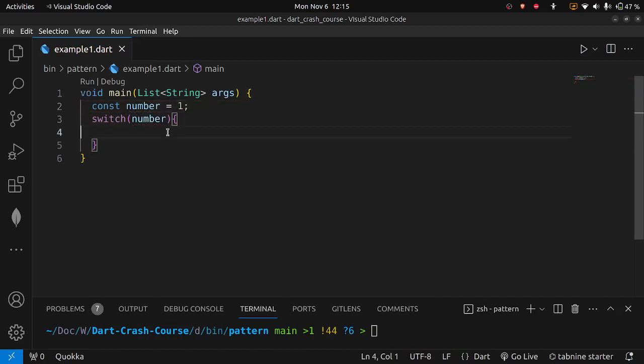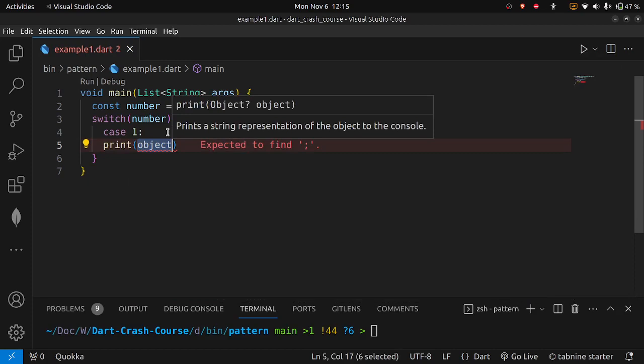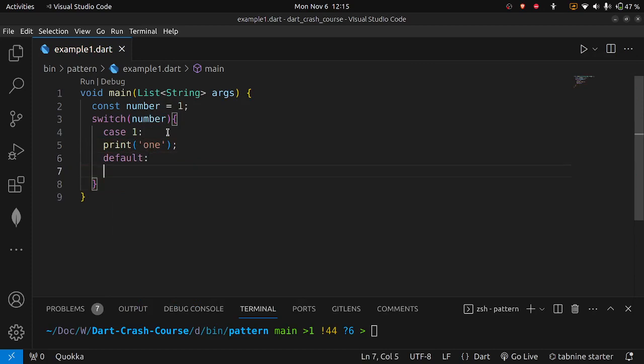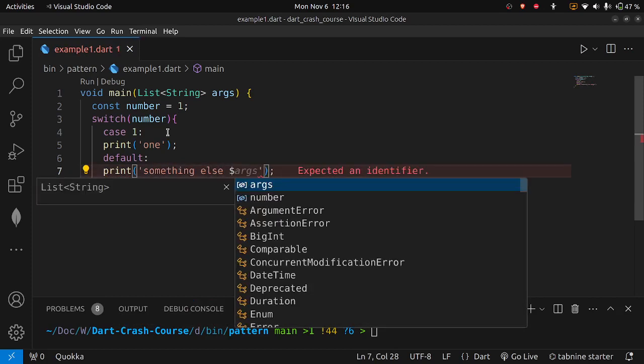And we can say here case number, and then we're just going to print 1. Let's just provide the default, and then we're just going to print something else. And then we're just going to try to get that number here.